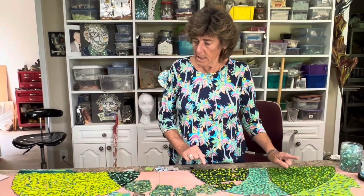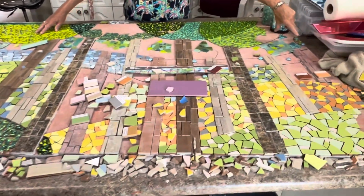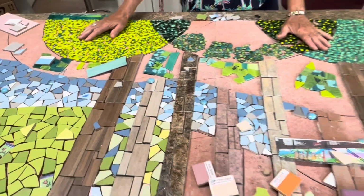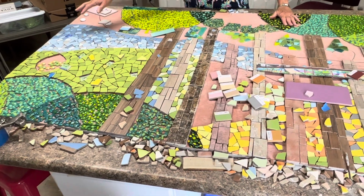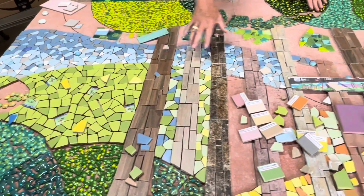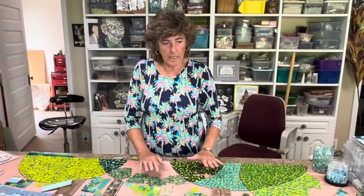And so what we're working on today is we've got these wonderful fused glass pieces in for the foliage of our trees. Julie today is going to be working on what we call a swath, which is right below the trees, which is sort of a transition between the trees and the rolling hills. I've been working on the sky, which I have to say is beautifully done. It's amazing. Which is going all the way through here. And then we get to hills and trees down below, and we're filling in a lot of that today and actually gluing it. Yay!